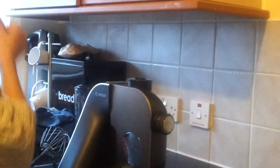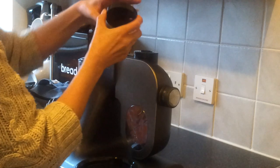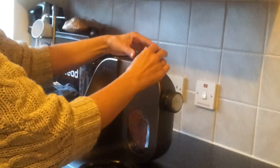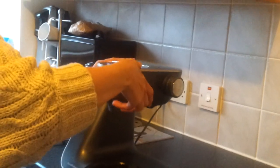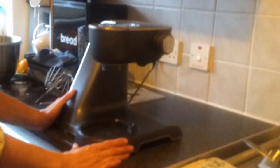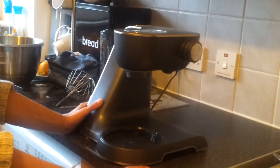To release, just turn to the left, take it off, and you must remember to put the cap back on. If you don't put the cap back on and you want to use a different part of the machine, it won't allow you to use it. There is an arrow that shows you exactly where that piece has to go. Overall, I think this is a fantastic system — everything you could ever need.